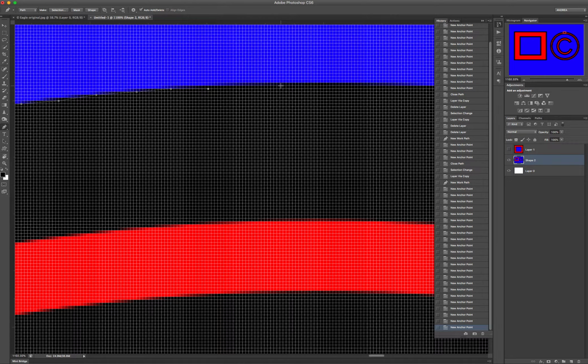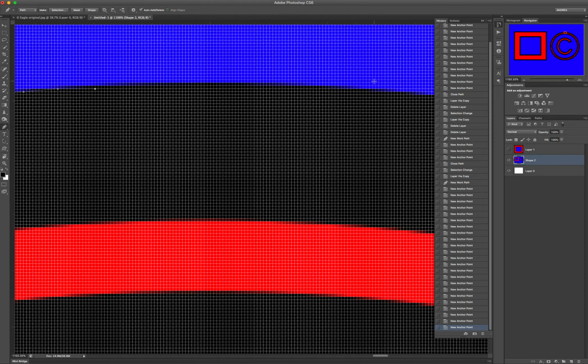So if I'm on a straight part, which I consider this little bit here to be, I would go a little bit further away and then pull the anchor point straight out. It's a good thing just to practice, and you pull it straight out and it will bend that line into a curve.